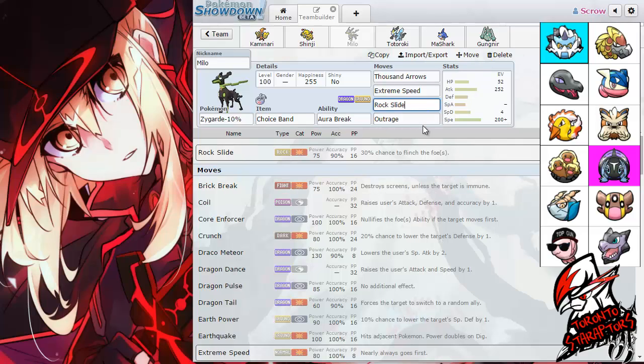I don't think the Ducktrio is going to come if he has Cobalion as his Steel type. However, if he does come, it actually has a really good matchup against my team. But I can always go Gungnir the Celesteela.